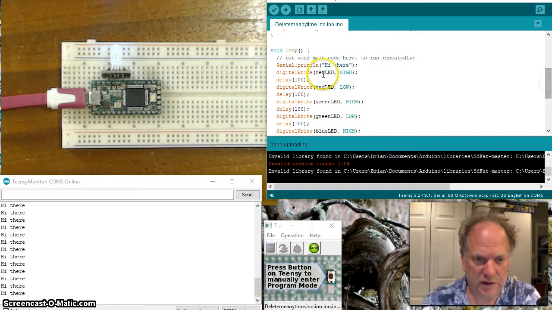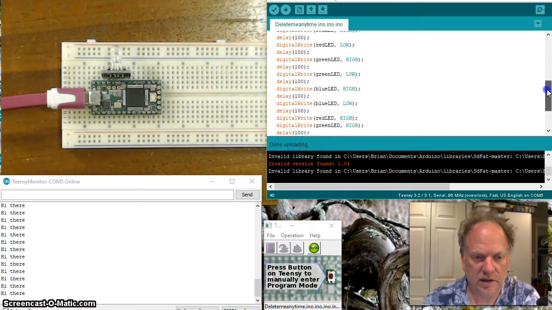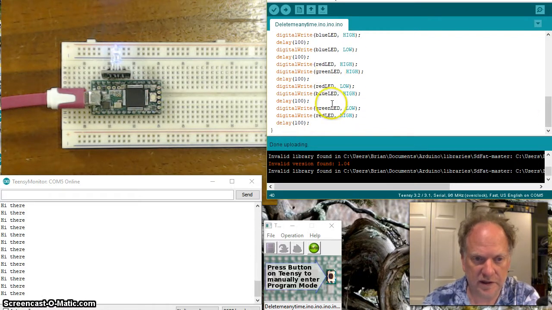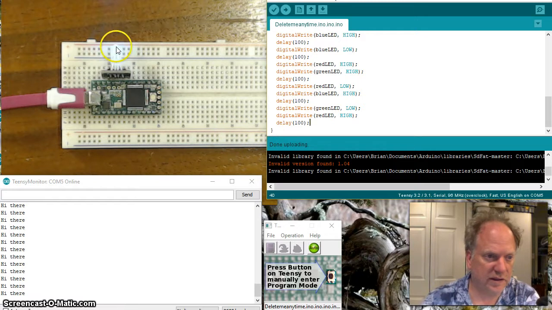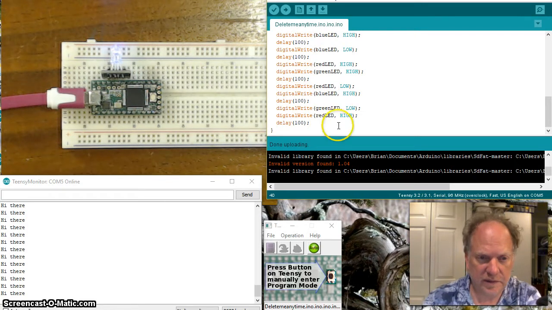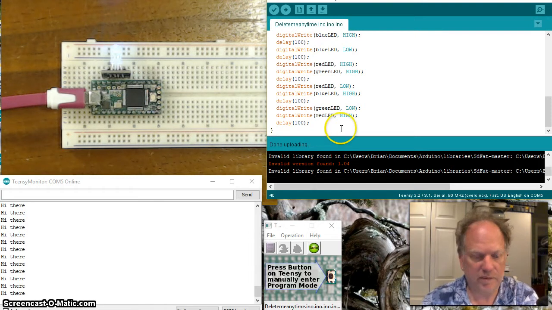And then what I've done here is written a bunch of code, really simple, very crude, where I have turned on and off all the different colors of LED, including some combinations. So for example, when the red one goes on right here, it also turns on the green, and it waits 100 milliseconds. In this case, it turns off the red, but then turns on the blue, waits 100 milliseconds, turns off the green, turns on the red, so we get to see these different hues and colors. Again, it's either on and off. We don't have anything between. There's no high or low. So let me set up a little high-low demonstration with analog, and I'll be right back with you.